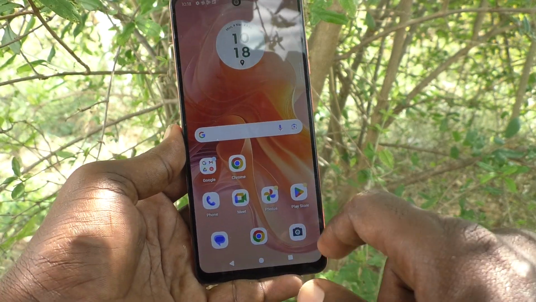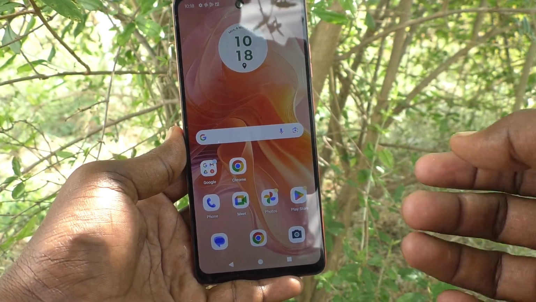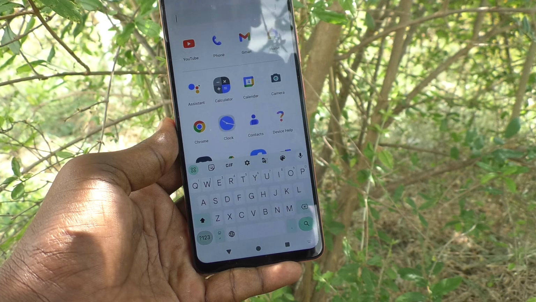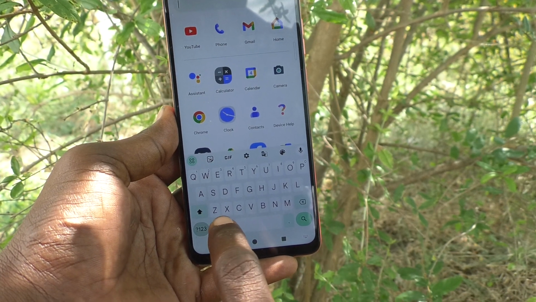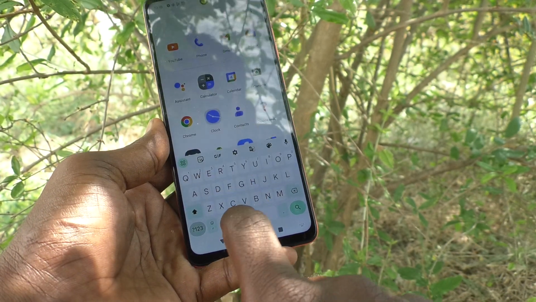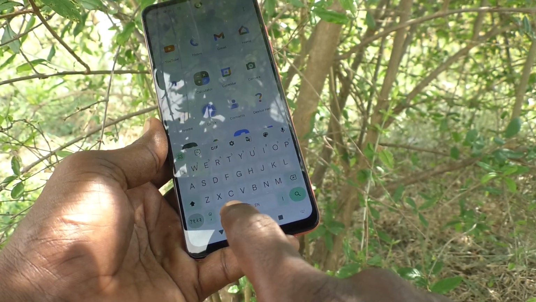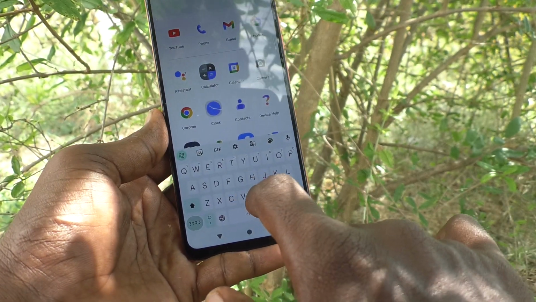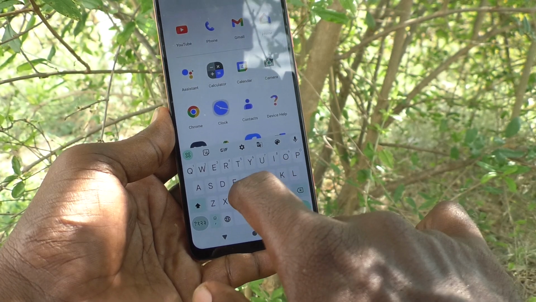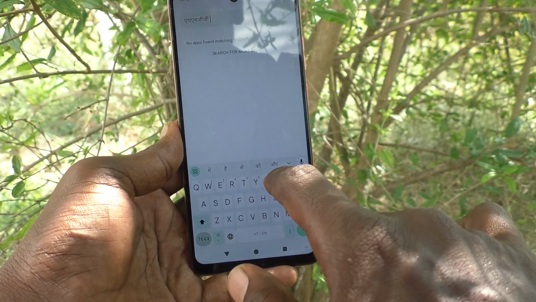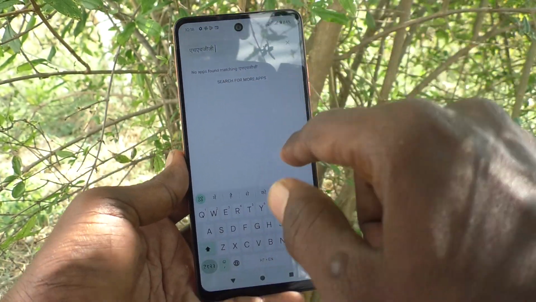Now to activate, to shift to the particular language, go to the typing interface. I go to the typing interface and click on this global symbol. As of now it is in English. If you click on this global symbol, another language will appear. Okay, here kaise is available. Okay, see here Hindi is available. I typed in Hindi.